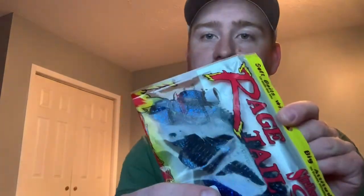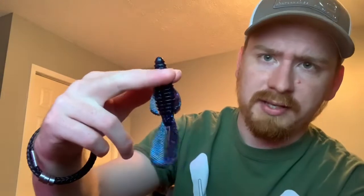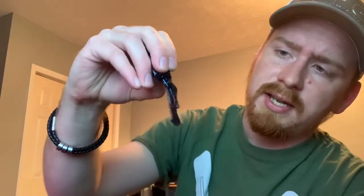One of my favorite things to throw is the Rage Tail black and blue. I throw that with a black and blue jig and it does amazing for me, especially when the water is muddy. What I like to do — and I'll show you — I like to take them out. I split off the end, cut about that much off of the jig, and slide it on there. That way all you're really seeing after the jig tail hits is just that. Largemouth, smallmouth — they love it. It's one thing you'll definitely see me throw this summer.